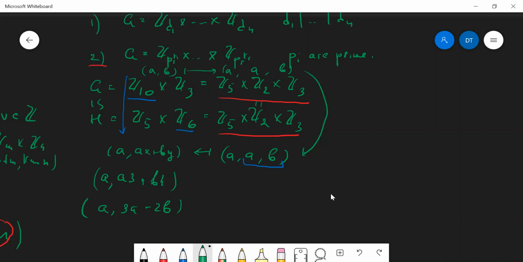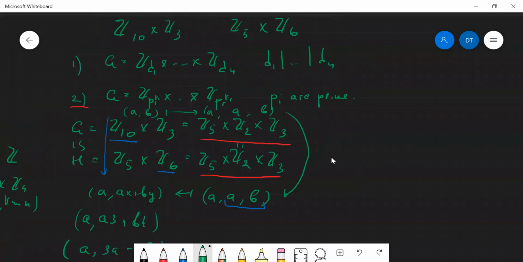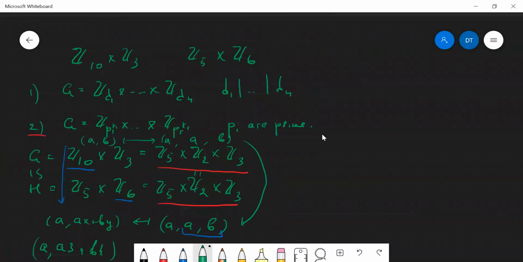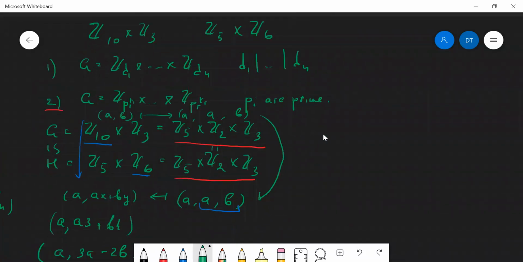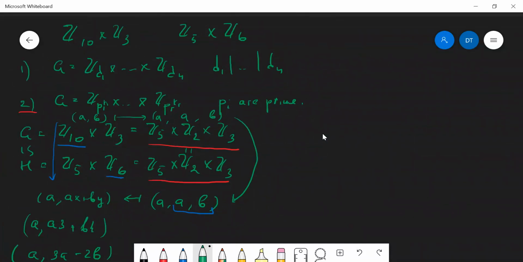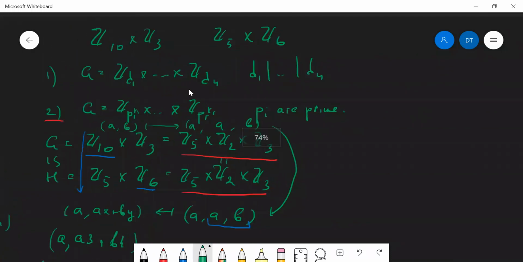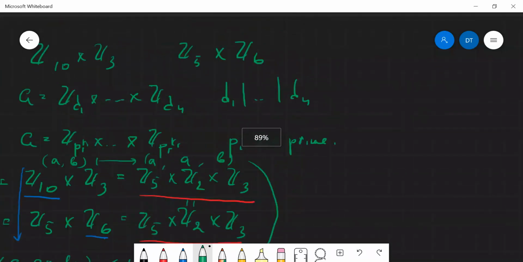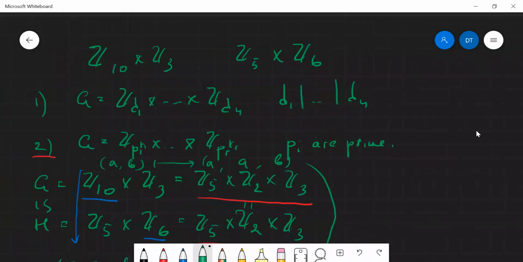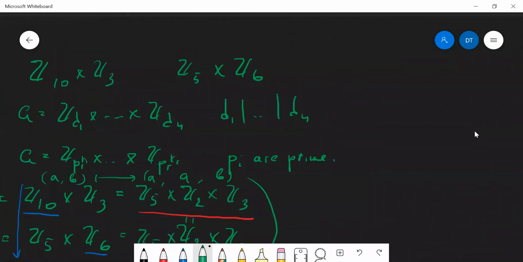So now I want to discuss one final problem. I want to discuss how to compute how many finite abelian groups there are of a given order. For example, suppose G is a finite abelian group and it has 8 elements.